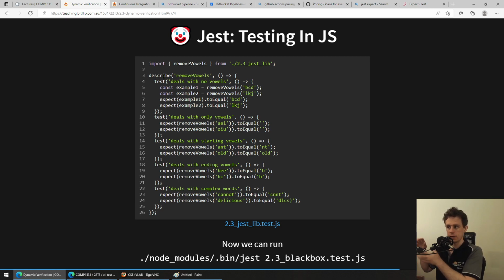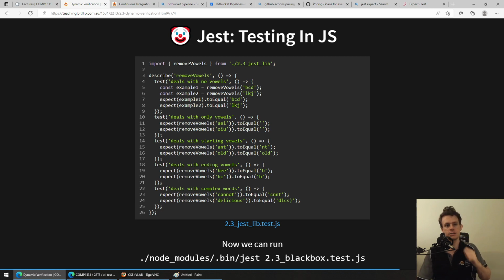Everything else you do, and the complexity of this, is typically not to do with Jest. It's typically just to do with what you're actually testing. So it's not really a ton to do with Jest. The only thing, honestly, is that you can just copy and paste this example and modify it in nearly all cases.